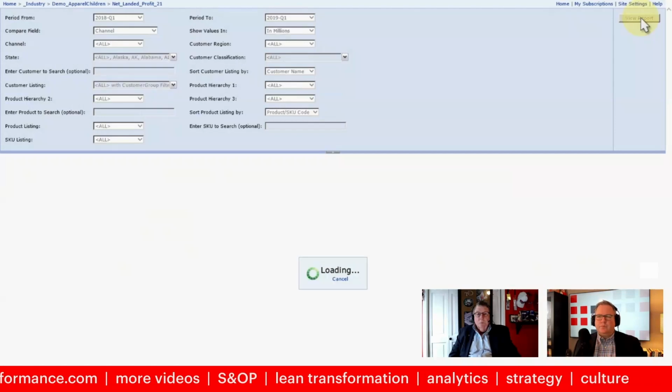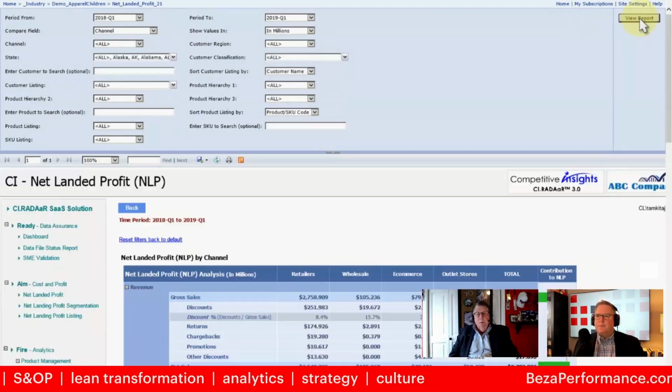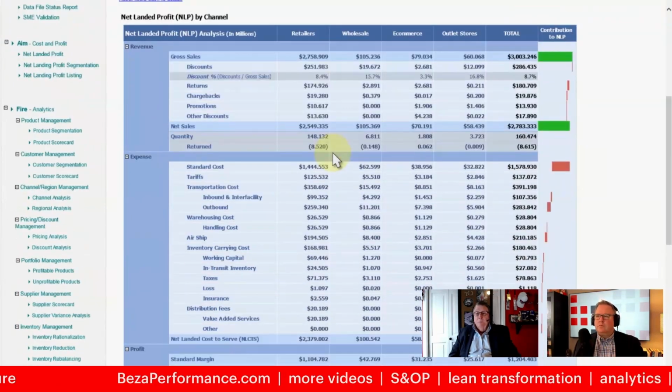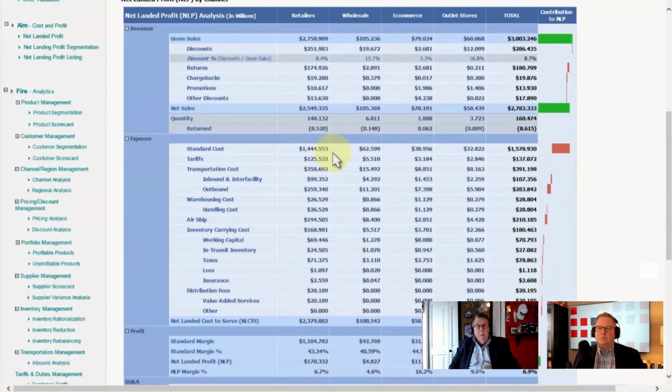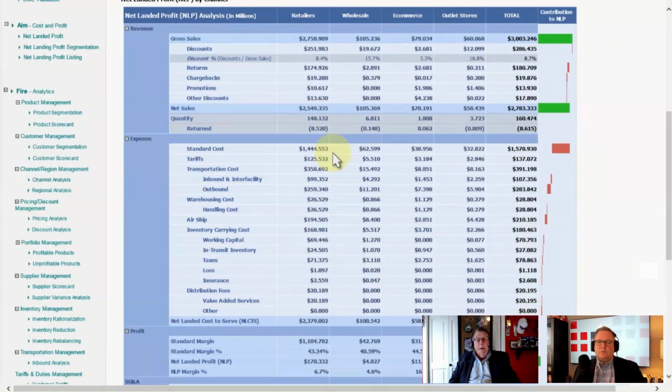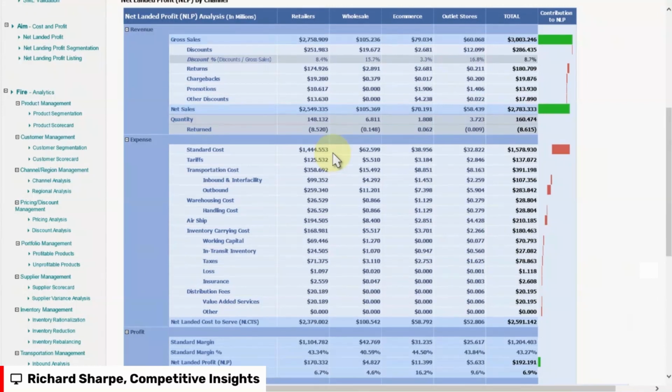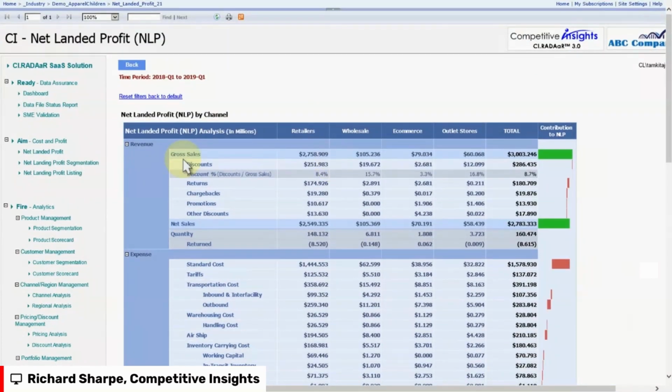So with that, we're going to go in and actually look at it by channel now. As you'll see, the report is going to change. And we're going to see that profit and cost information specific for the channels. So you have retail, wholesale, e-commerce, and outlet stores. And now instead of having a generalized view across the entire organization, I'm looking at it by channel. So that's really important to be able to do, as one example of different ways to look at performance information. That is specific to each of these categories, if you will. This is where it starts getting interesting.